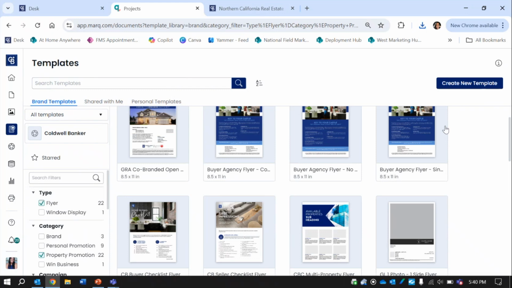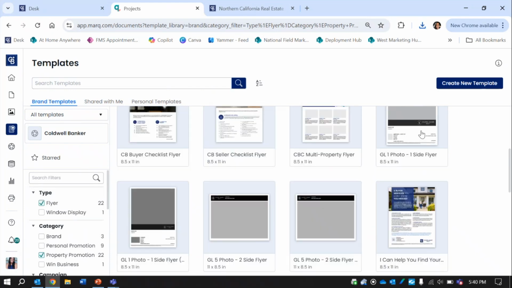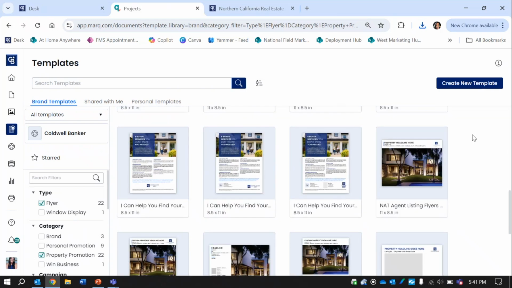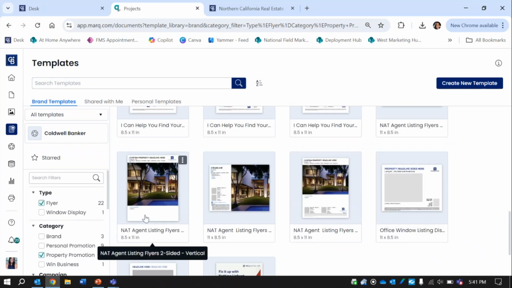So within property promotion, there are a few different options. You have global luxury templates. Those you're going to know because it says GL. That's going to signify that it is a global luxury template. Scrolling down, this is a national agent listing flyer. It's two-sided horizontal. So you have a couple different options here.